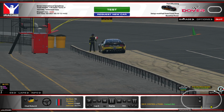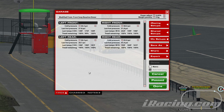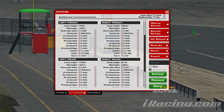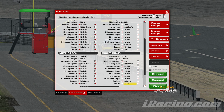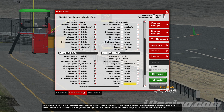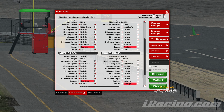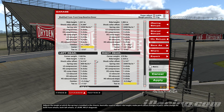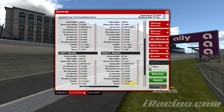So what we're going to do is we're going to jump back into our garage. And we're going to give this thing a rear spring rate of about 800. And we'll go ahead and set this to our correct ride height. So we got to drop this guy down to 1640-ish. 1644 is about as close as it's going to get, so we'll go ahead and apply that.